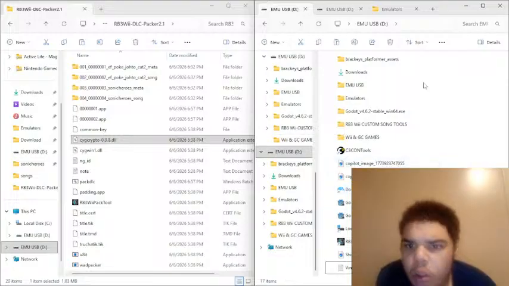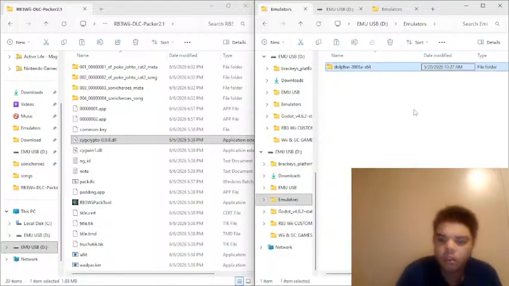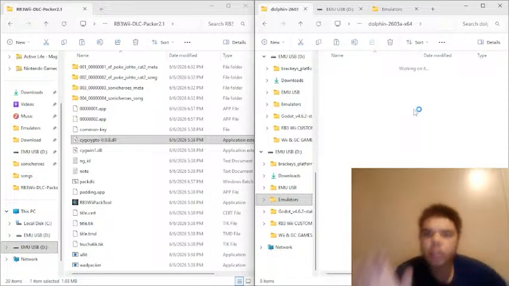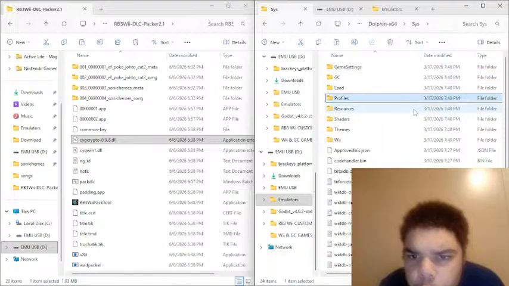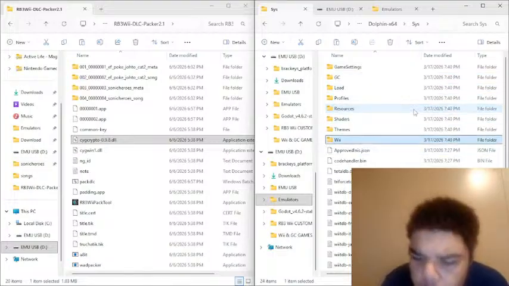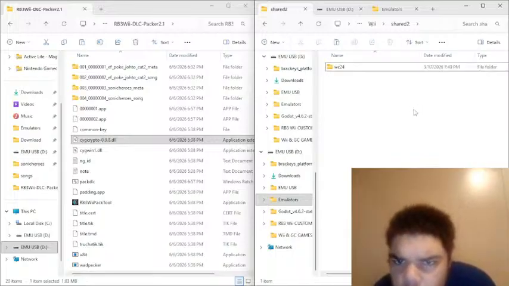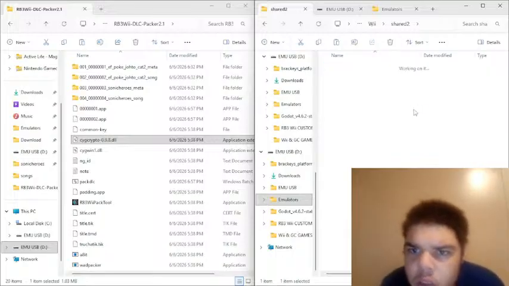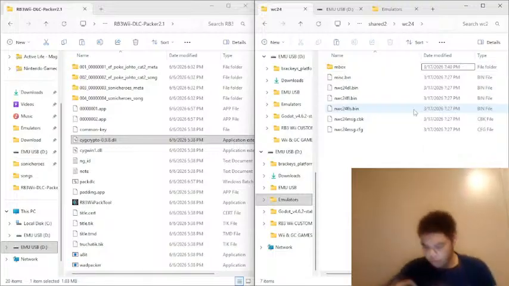You gotta go into your emulators folder or your documents, Dolphin, then go down to your system, then down to Wii, then your Share 2 file. And that's where you put the RB3 NAND. I don't remember where the RB3 NAND is, so please bear with me, I don't know where everything is.